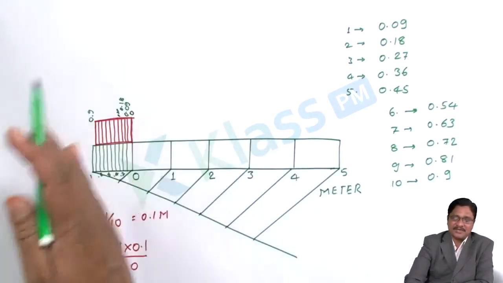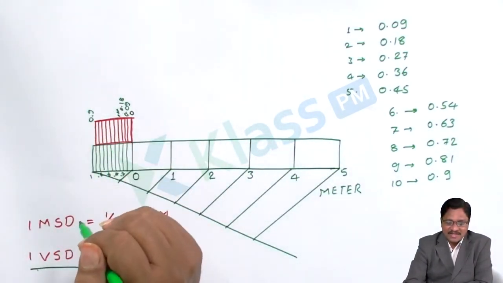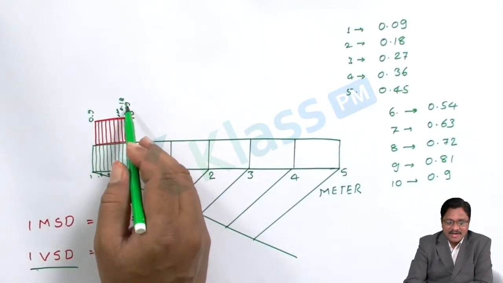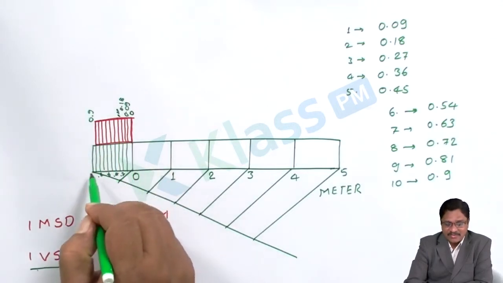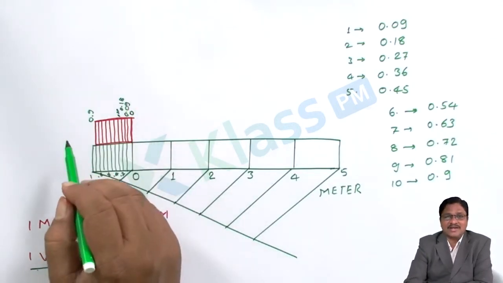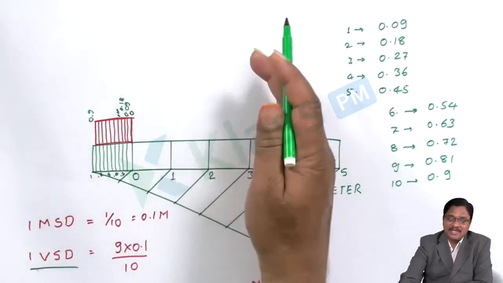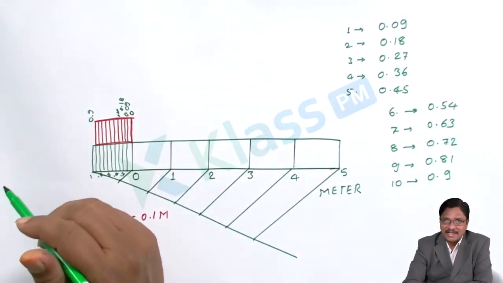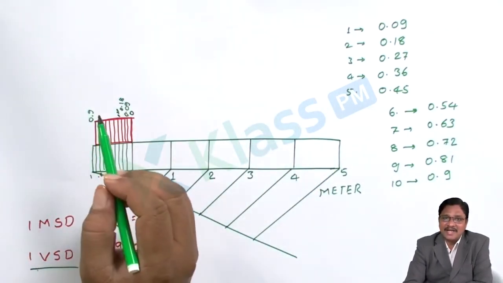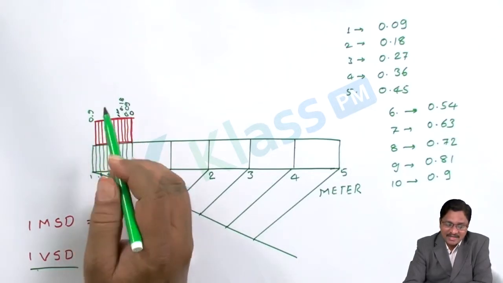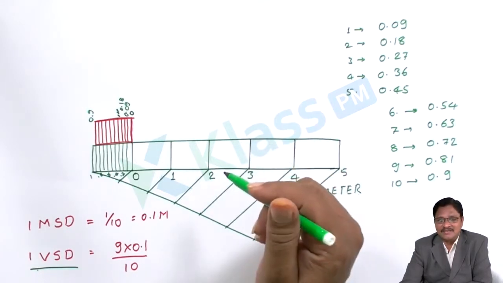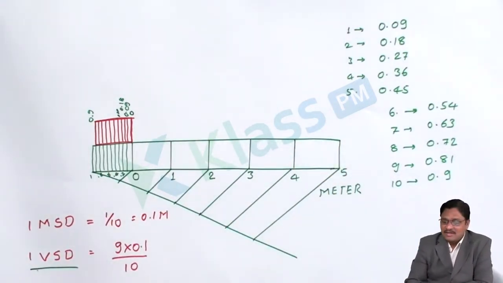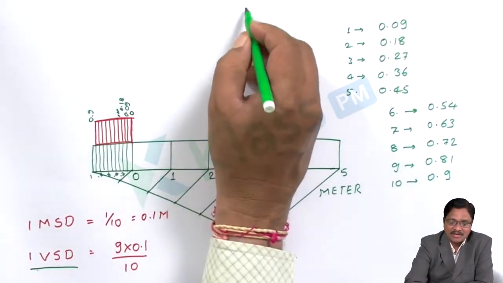I can come from here to here. But as you can observe here, the values you have are 9, 8, and so on. It is not in the same order as 1, 2, 3, 4. It is in decreasing order, so I cannot come from here to here to identify the correct position directly. So I have to first identify the dimension on the Vernier, then for the remaining dimension I have to focus on the main scale division. So now in this case, the distance I have to mark is 4.76 meters.